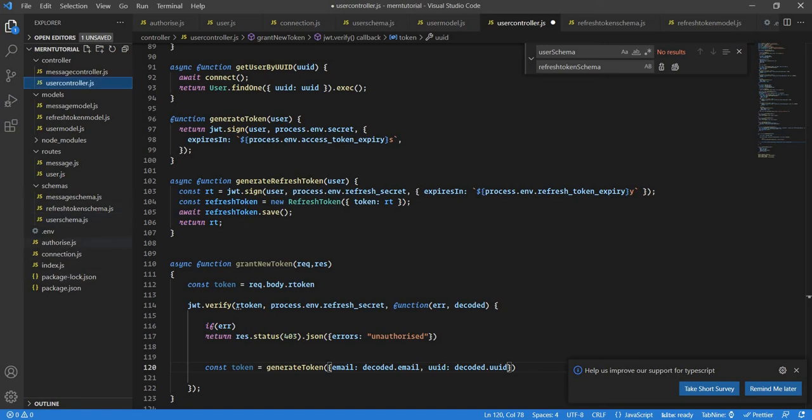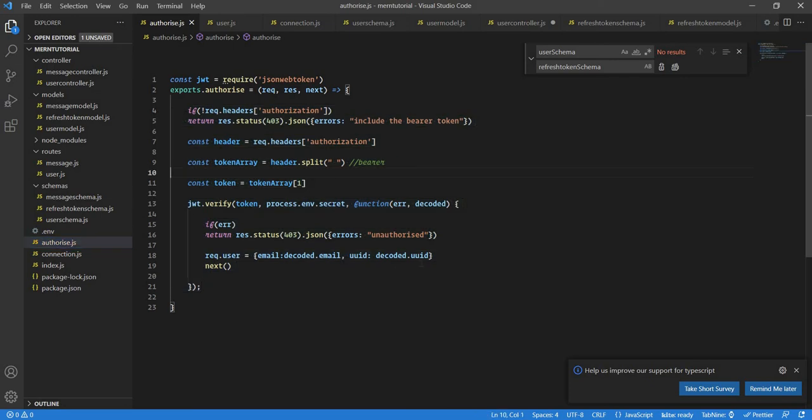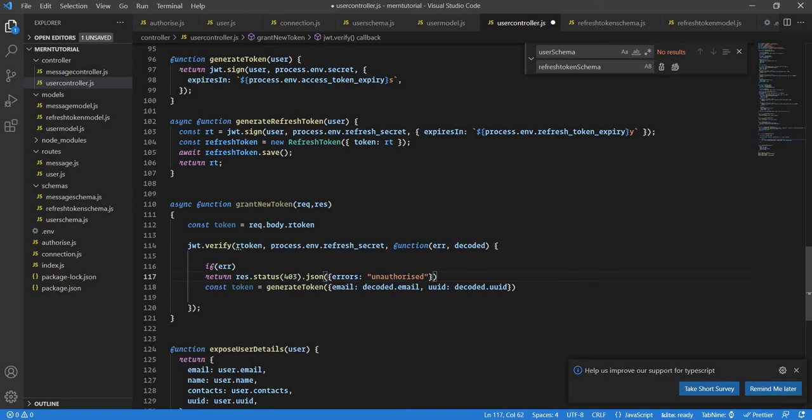So if I go over here, decoded uuid, okay, that's great. Also, we need to make sure that this token exists in the database, so we can add it as a middleware when we get the request, so that's not a problem. So that's pretty much it. So token, this is token, and then we just do response.send. We can also put it in the cookie.